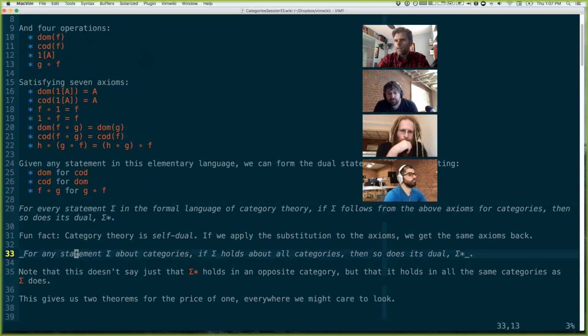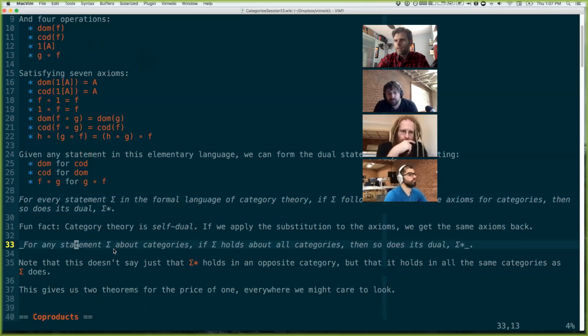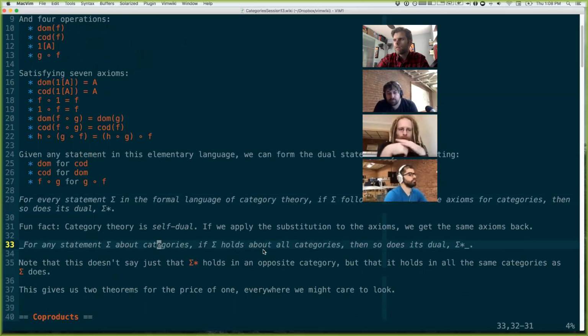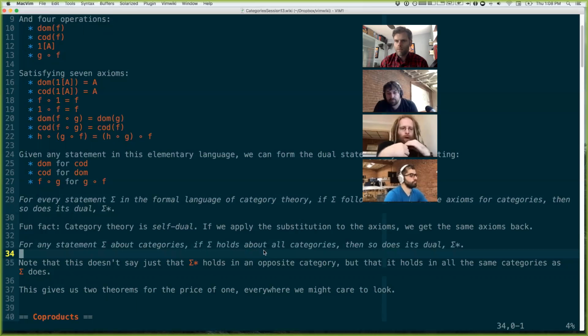So then Awodey goes on to state the conceptual version of the duality principle. He says that for any statement sigma about categories, if sigma holds about all categories, then so does its dual.